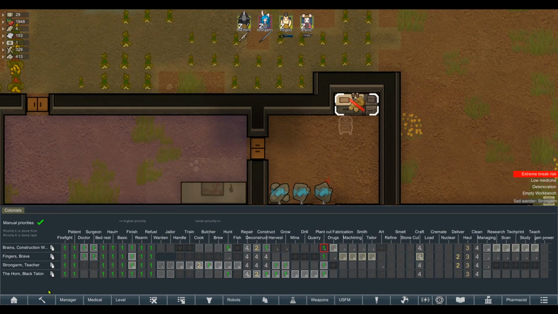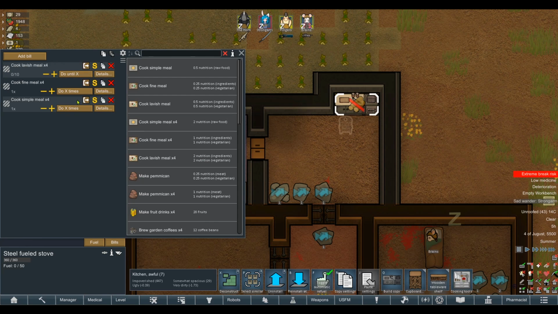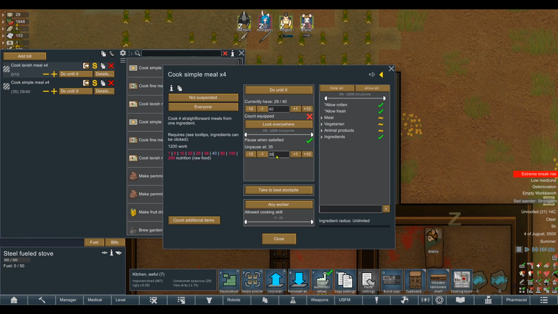We can make everything that. Very cool. Did I set refuel to high priority? I did, right? I figured that was probably worthwhile for these earlier days. And then we'll do lavish meals and then I guess just simple meals to make up for it. Yeah, there we go. We'll have 10 meals per person in storage, which might be a bit unnecessary in hindsight, but that's all right. And then we'll say pause when satisfied and unpause when we get to 15.